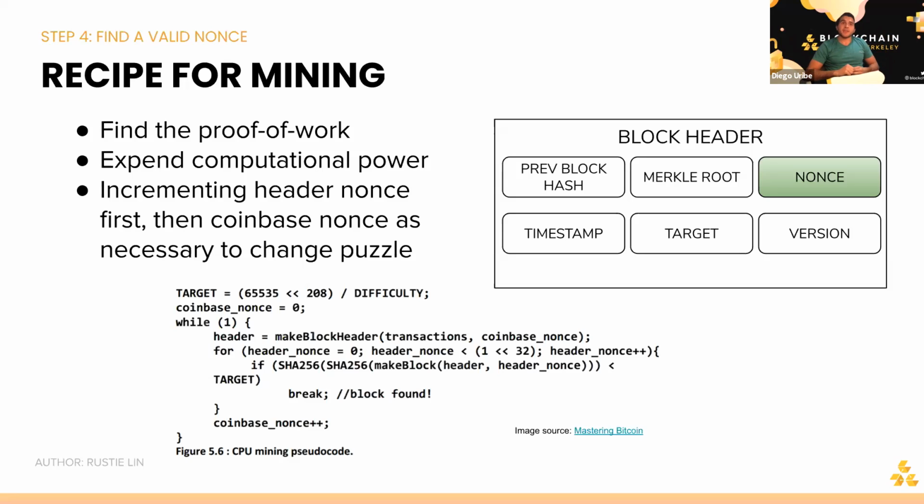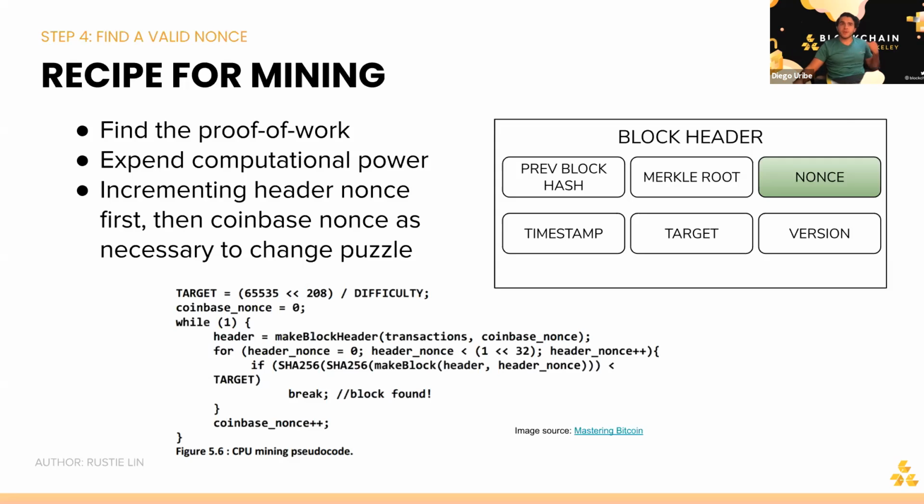I think the amount of work that you need to do is 2 to the X, where X is the number of zeros in the target. This is not as important, and you can look at the code if you're interested. I'm not going to go into it too deeply, but this is where you solve your cryptographic hash puzzle. And as I mentioned, it's like throwing darts at a board.